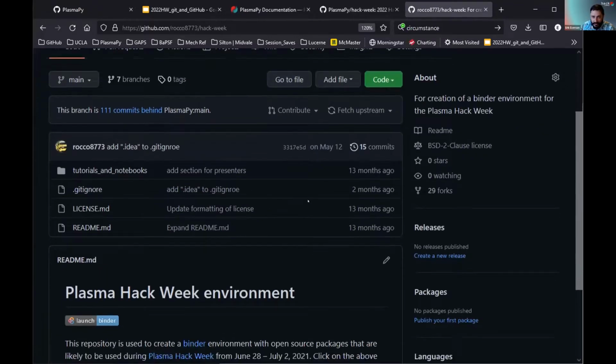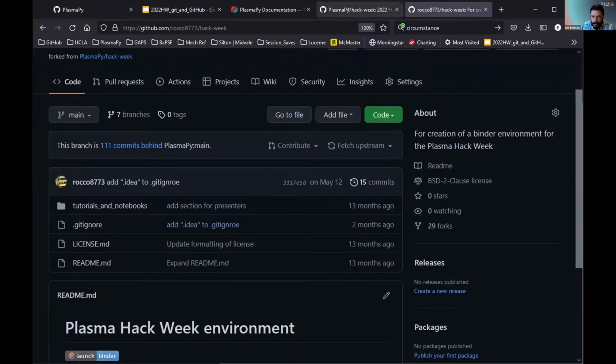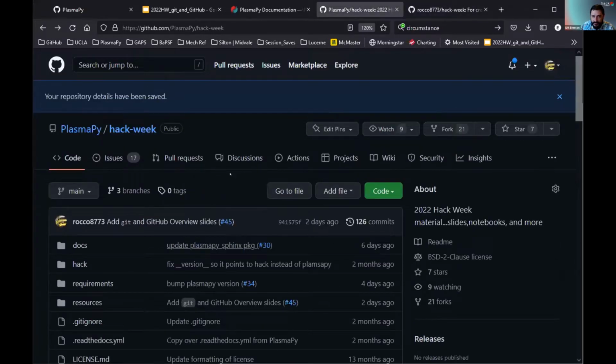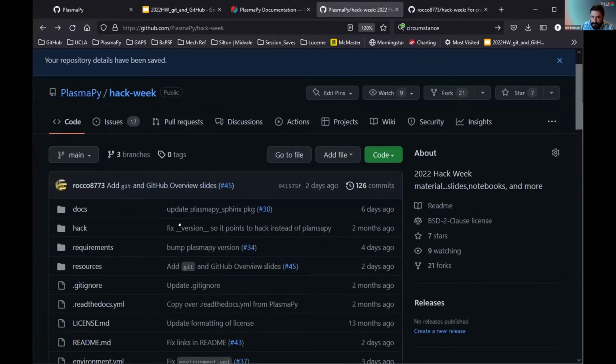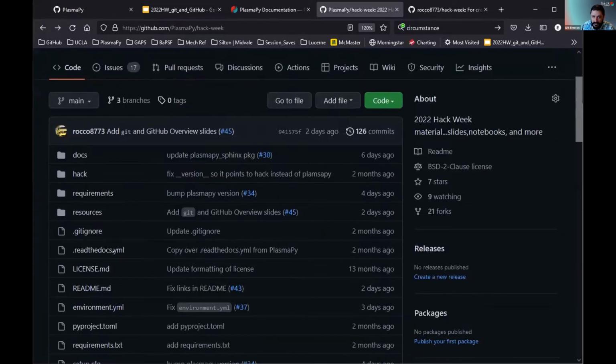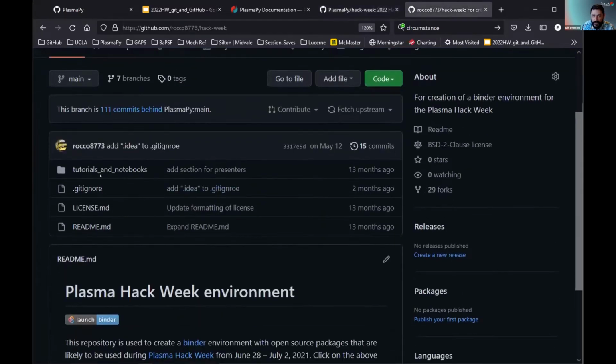You'll notice my fork does not look like Plasma Pi's main. Plasma Pi's main has all this additional stuff in it, and my main does not. Your main should look exactly like Plasma Pi's. The reason mine doesn't is it's out of date. It still has the 2021 stuff in it.